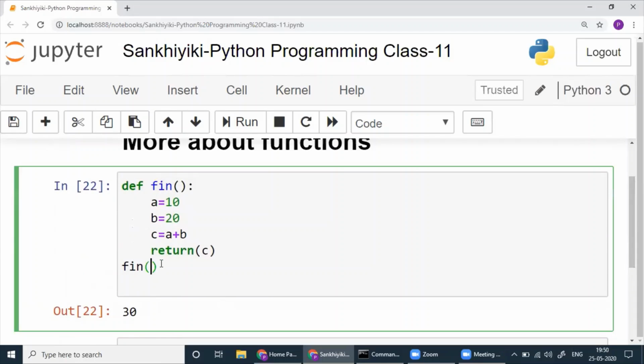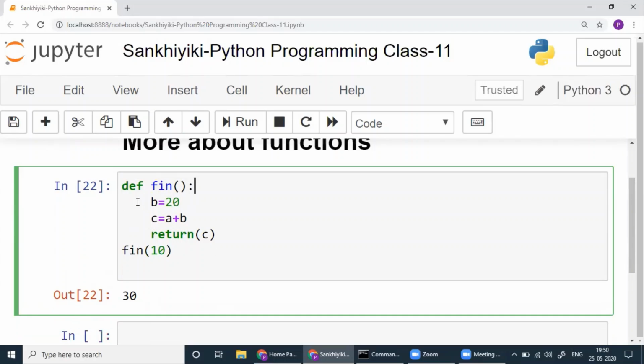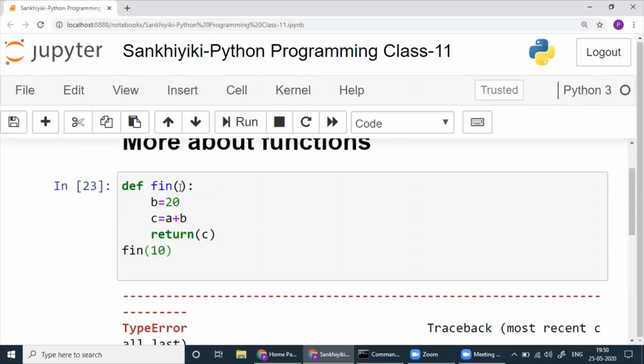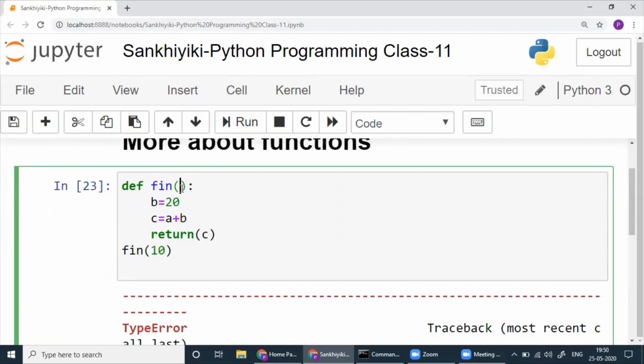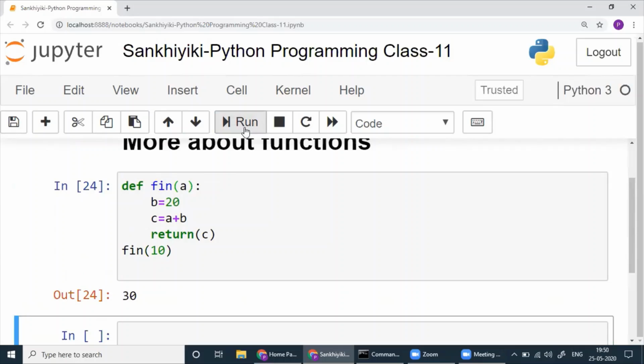Now, let me give this number 10 here and write only B. Then you run this way. So 10 goes here and B is this one. A is 10. Okay, through this we are sending. And B is 20. And C is A plus B. Then you return C. So in return we got 30.